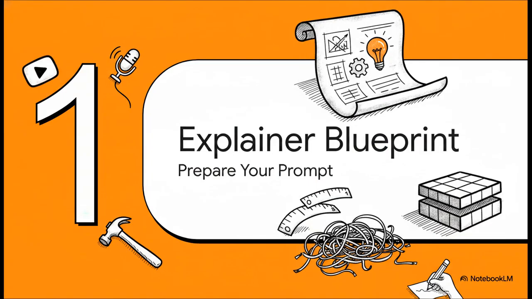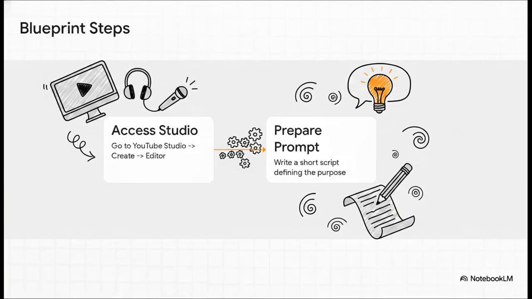Section 1, the explainer blueprint. You know, every great structure needs a solid foundation, and jumping straight onto a timeline without a plan, well, that's just a recipe for a messy final product. So first, sign into your account, navigate to YouTube Studio, hit Create, and then Editor. This space right here is your new digital workbench.